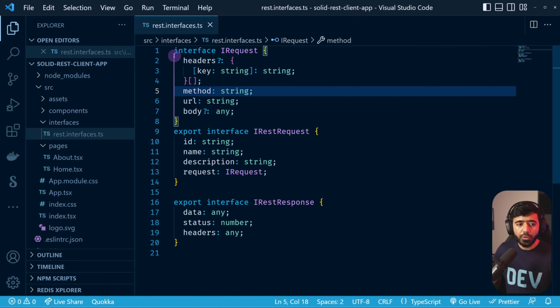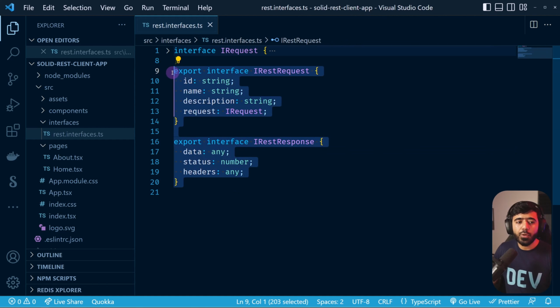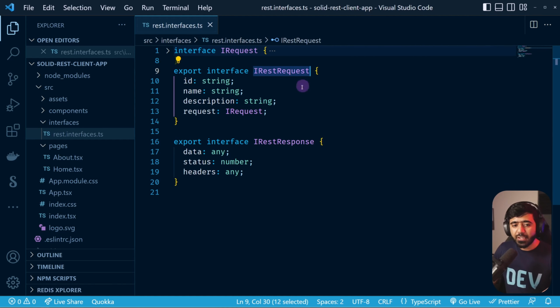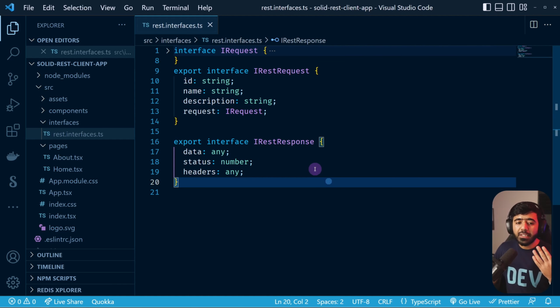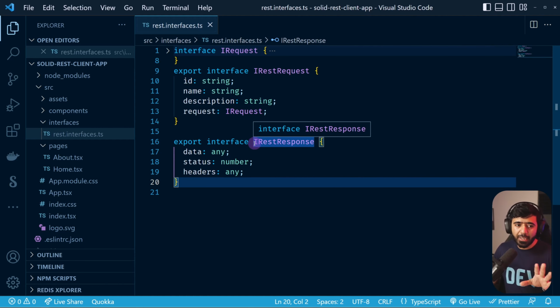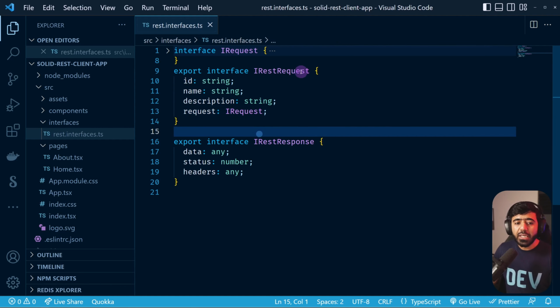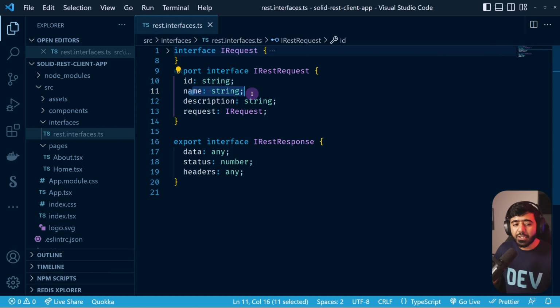Now, if you have a look, I'm going to close this one because these two are very important and these two are the only ones that are exported from these files. So we have two things here. We have the iRest request and we have the iRest response. And these requests and responses are what we are going to deal with. Each request that we create in our REST API client has an ID, a name, a description, and also a request object. We're going to have a look at that in a bit, but each request is differentiated by its ID, and has a unique name and a description. And similarly, we have the response. It doesn't have to have a unique name though, but the ID should be unique.